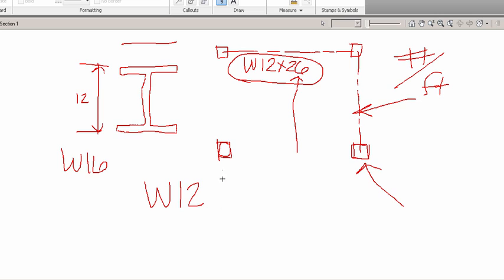So if this were 10 feet apart, then of course the overall weight of the beam would be what? Yep, 260 pounds. So that's another thing about steel. Steel is often priced and calculated by its weight more so than anything else.